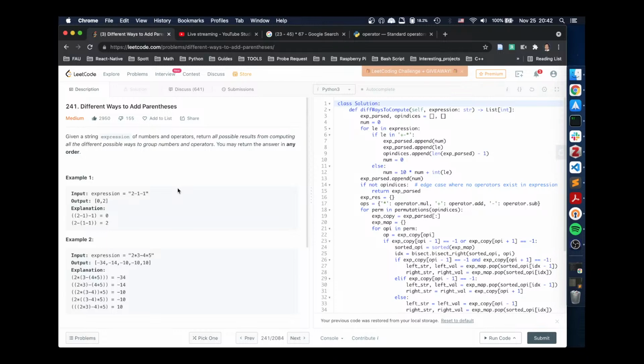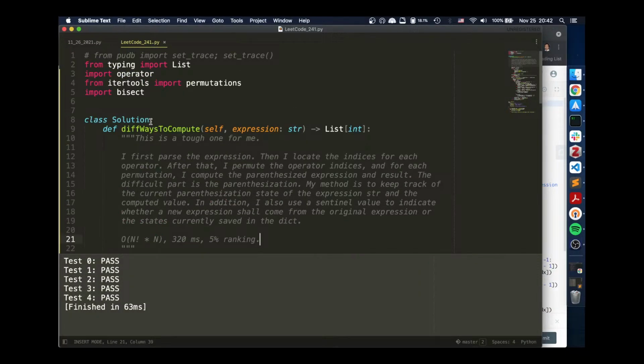This return gives me all possible ways to add parentheses, so all possible results. And the front will give me all possible results. And then I simply, with each possible result, oh, God, so good. So good, I know.